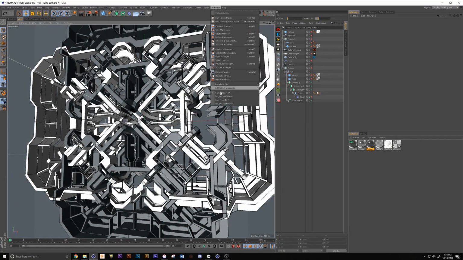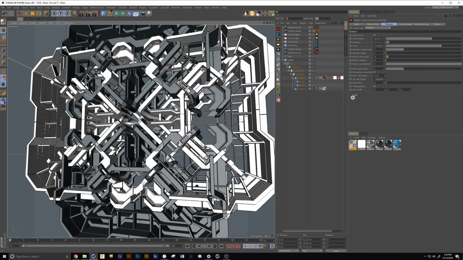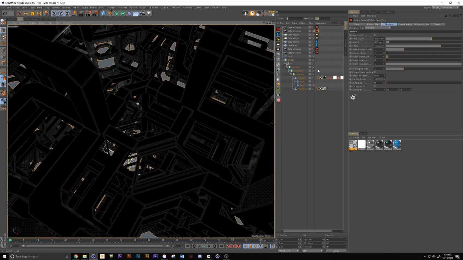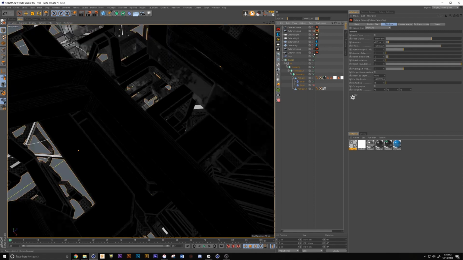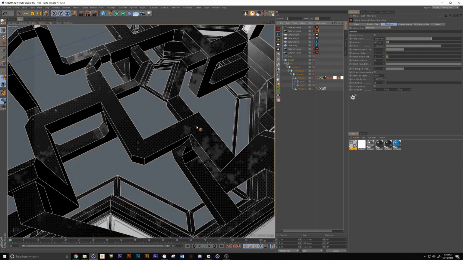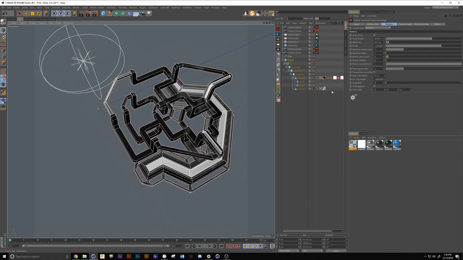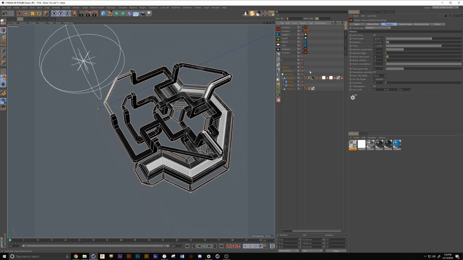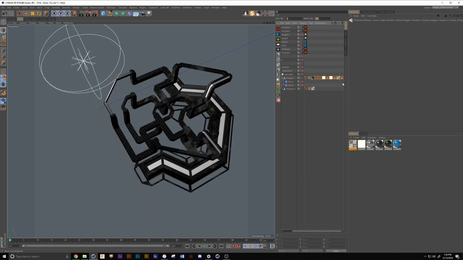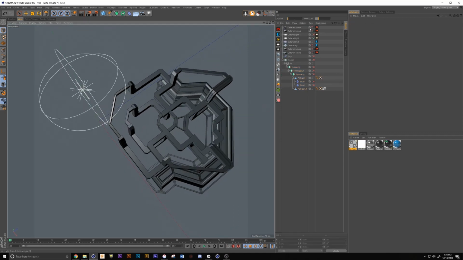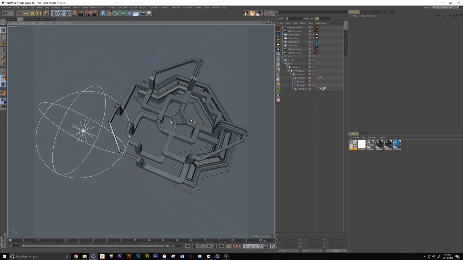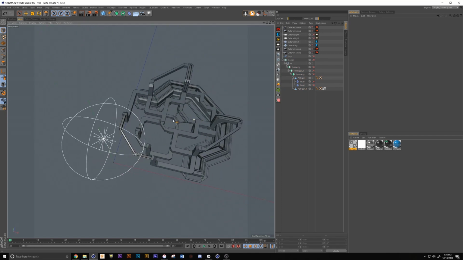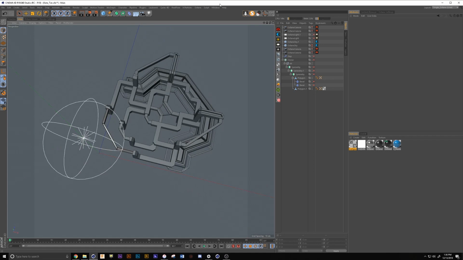I also did a couple other ones. Let's see. We got this one. Again, we'll go ahead and turn everything off. Zoom out. Get rid of the textures and whatnot. And that's your basic shape that I got from a single polygon. Actually, I believe it was a square polygon.